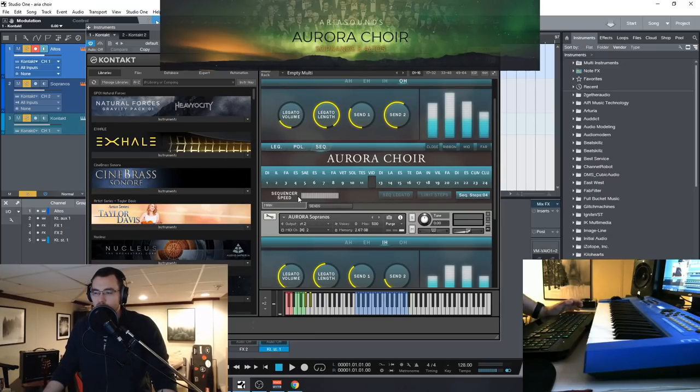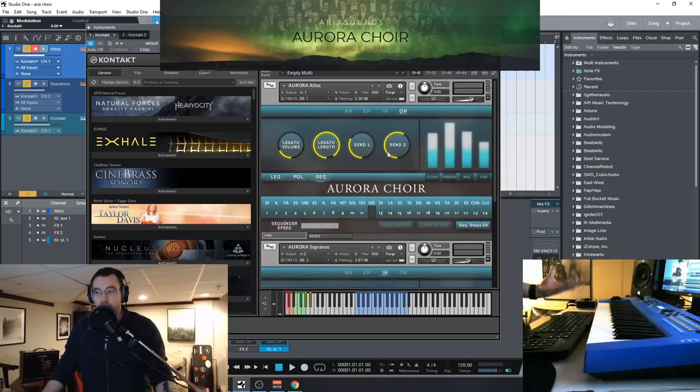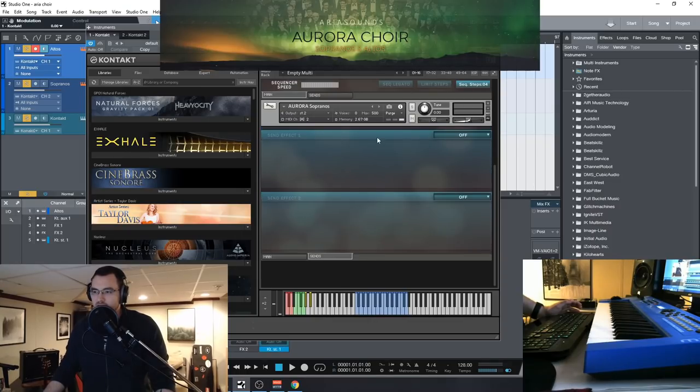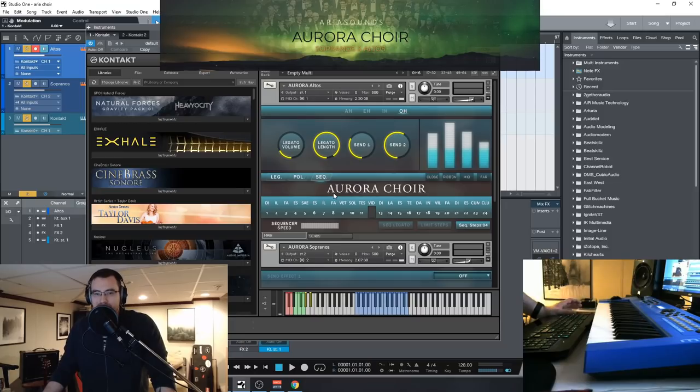There are some great walkthroughs online as well, going further in depth, and you can adjust the reverb convolutions here if you click sends. I have them off right now and am sending it to a third party reverb, but there are some nice convolution reverbs built in, as well as plates and stuff like that.